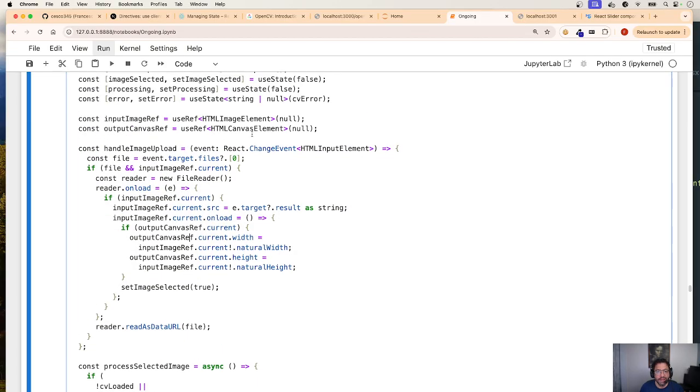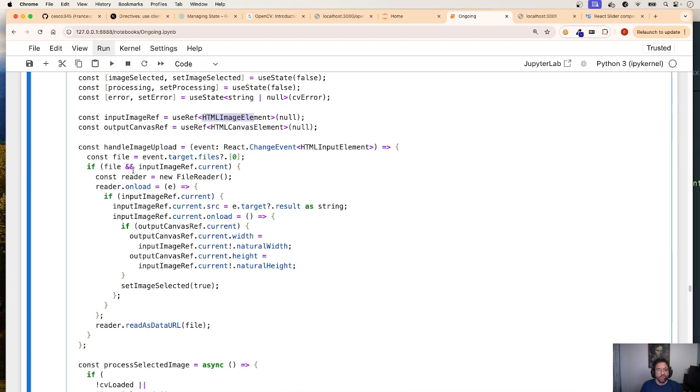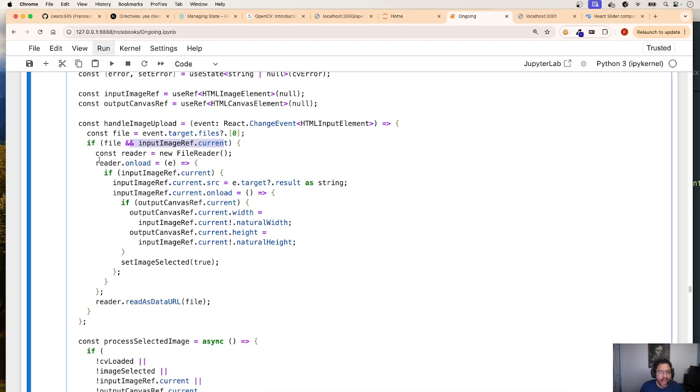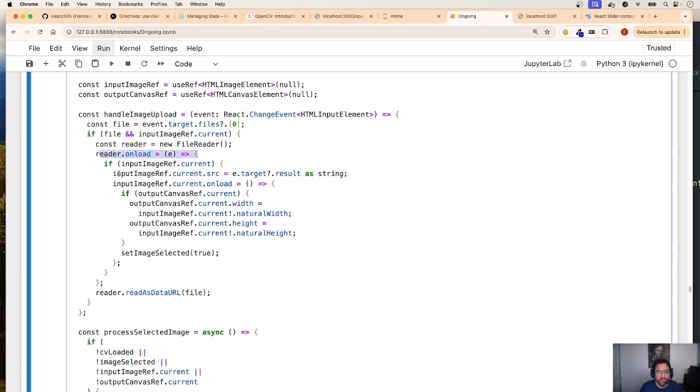It's changing an event here, as you can see, the input element. So what's going on is it's going to make sure that we have a file, and to load that file, make it current, load it, and make sure the dimensions fit.